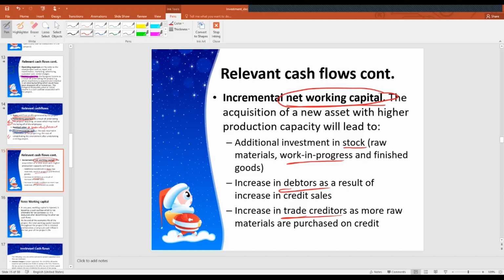Then there could be years when it comes to working capital. In year 2030, that's the end of the investment, the end of the project. Now you have already invested towards working capital, for example raw material. You have raw material already. What do you do now that this is the end? You have stock. What do you do?